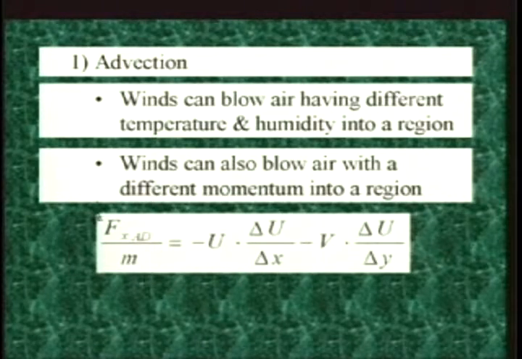How do we determine our net force of advection? Well, we have to take into account the U component of the wind, which is your west to east wind, and also our V component of the wind. This is simple. All we're saying is we solve for advection by taking into account the movement of wind from west to east and the movement of wind from north to south. We also have to take into account the mass of what we're moving, and then we're able to find the force of the advection.